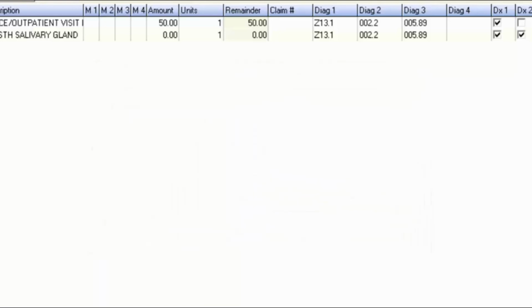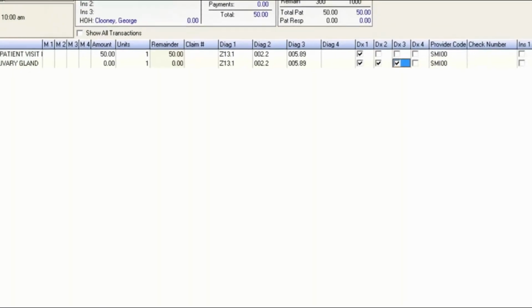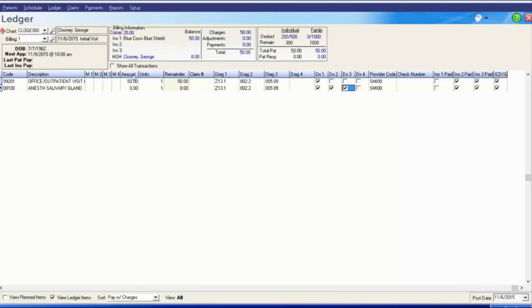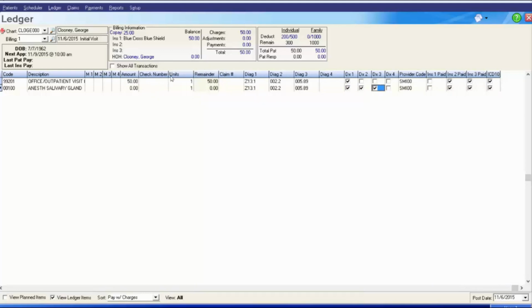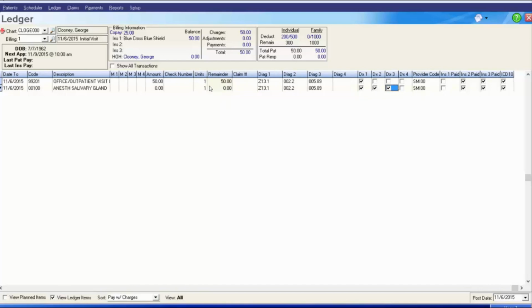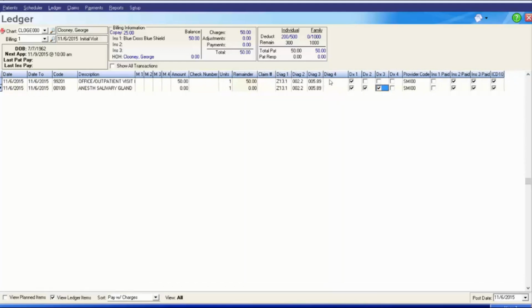Click your OK button, and now if we scroll to the right, you see our screen is a lot shorter than it previously was. Keep in mind that all of these items can be moved around, so perhaps I want my check number over here by the amount that we're charging. I can just drop that item in there. If I'd like to shorten the screen a little bit, I can squeeze in the check number and also the units and any additional item that appears to be a little long in length for what we're needing. And in doing so, we have effectively fit everything onto one screen without having to scroll across the bottom.